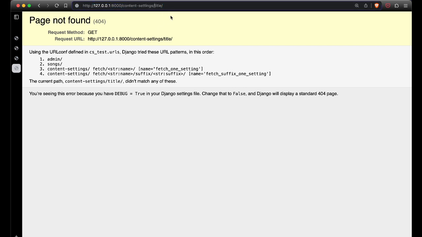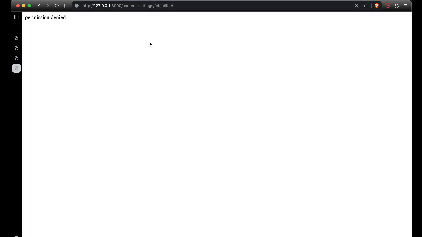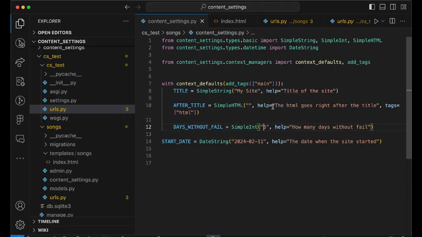It requires permission. Yeah, it shows permission denied, as by default your variables have a default permission that they can be edited by any staff, but nobody can view them through the APIs, which makes a lot of sense, right?